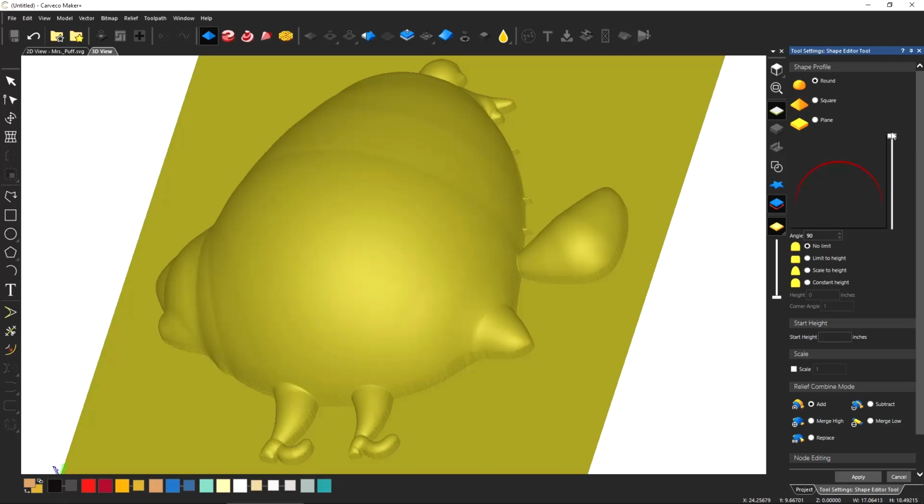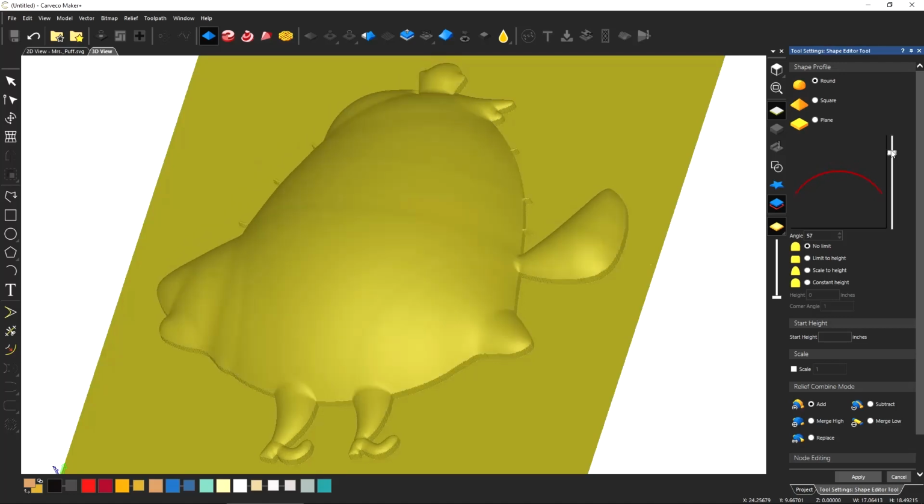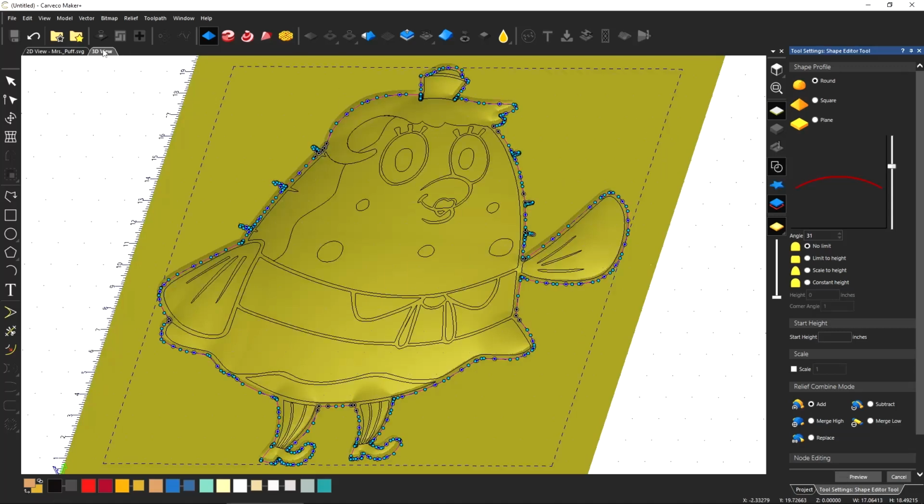So you just kind of want to play around with what you feel like is a pretty acceptable shape, pretty happy shape. Now we are going to give it some body here, but we're not going to give it too much, because again we're going to be layering on top of this. So I kind of like that. So we hit apply.